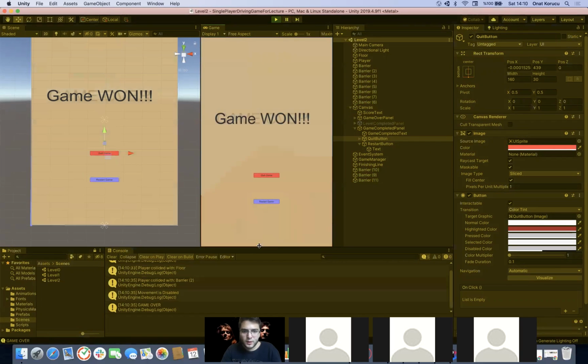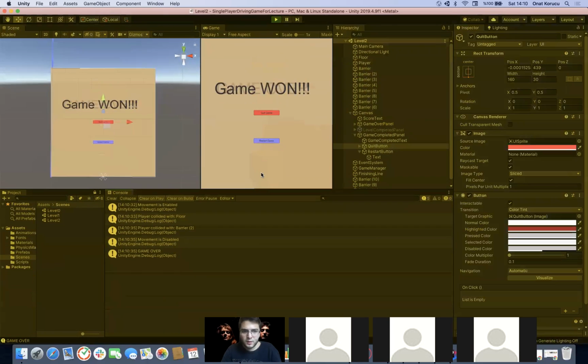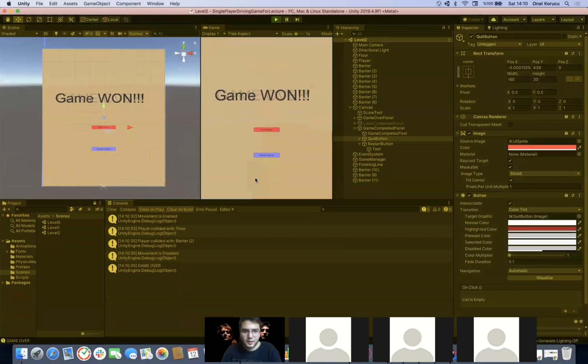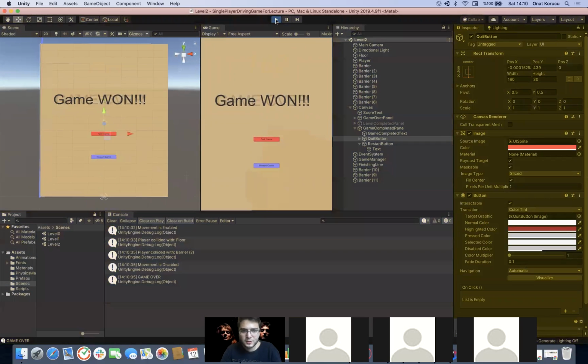So when I adjust my screen, at least it has a certain distance from the bottom part of the screen. So it's good for most phones. But I still need to make them a little bigger.